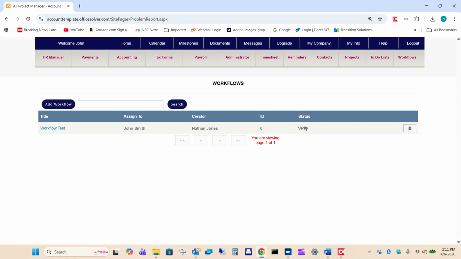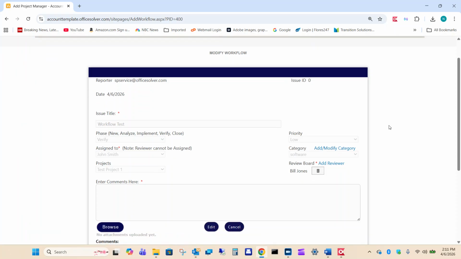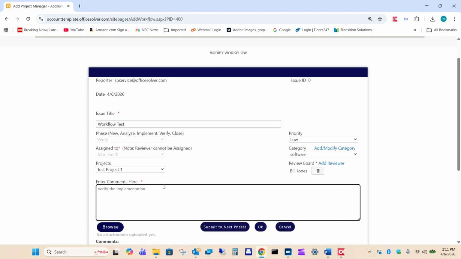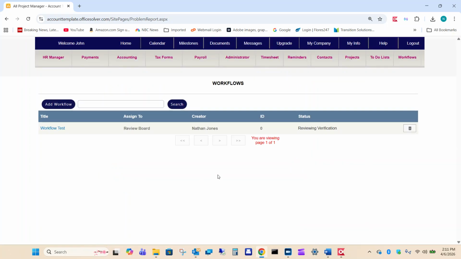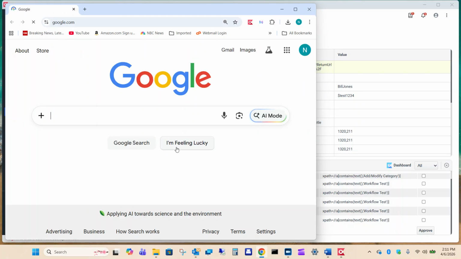So apparently John was assigned to perform the verification. He's going to go off and verify the software, could be test the software, and then come back and make his comments here, which is exactly what happened.